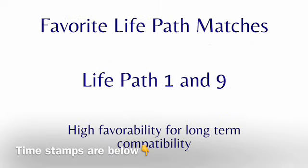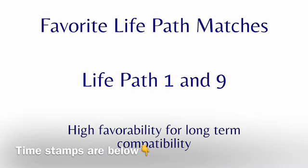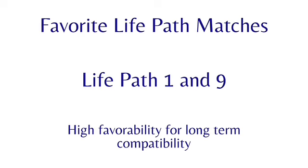So this is one of my favorite life path love matches in numerology. I'm not saying that these are the only compatible matches in numerology, and I'm not saying that this combination will not have any problems. All I'm saying is that this is one of my favorite life path love matches, okay? You can check out a video I did on more numbers that are compatible with each other. I did this video a few years ago, and I'll link it below. So these are in no particular order.